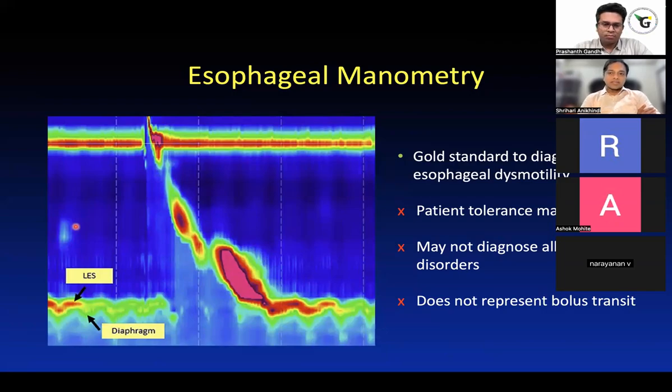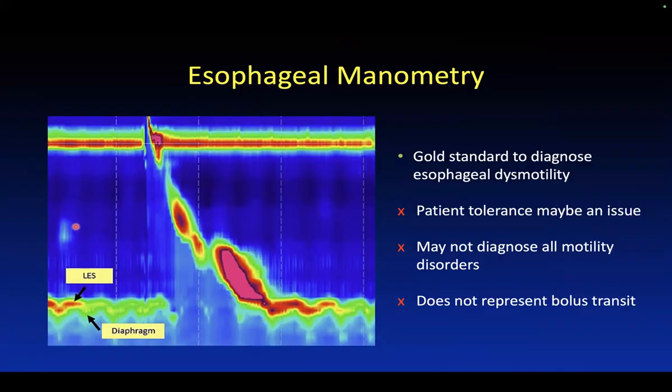Looking at this very practically, it's important to understand that the end result we want is that the bolus which has been swallowed should transit across the esophageal lumen into the stomach. If that is not being achieved, then that is what leads to clinically significant, clinically relevant disease. Whatever the motility disorder, whatever shows up on your manometry may or may not represent what is happening to the actual bolus transit in the esophagus.